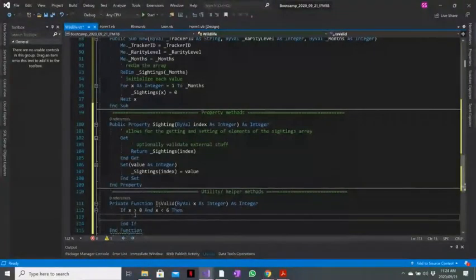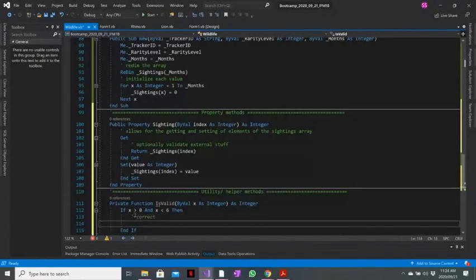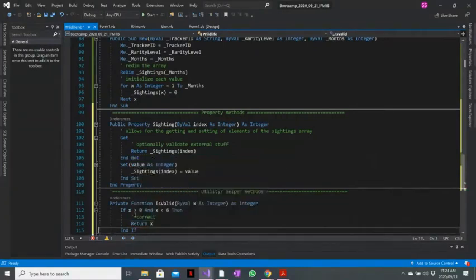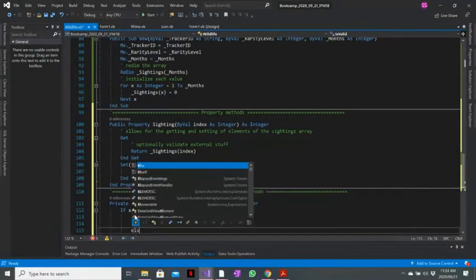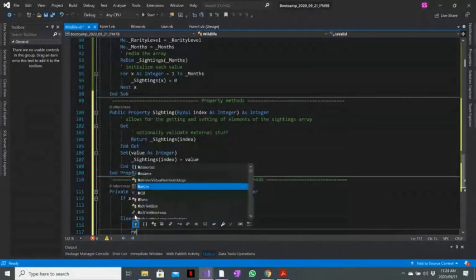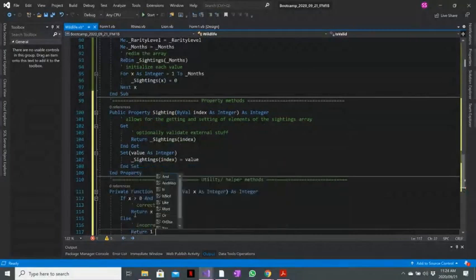So that's important. And if it is not greater than 0 and less than 6, it is not correct. So this is correct. Here we can just return x, and then else we're gonna go incorrect, return 1.